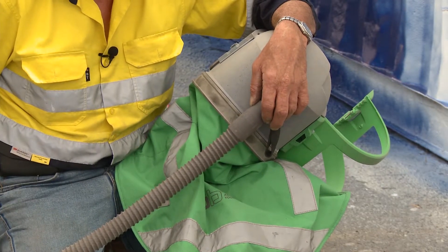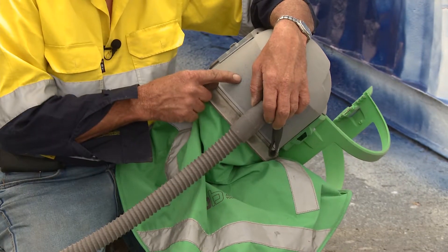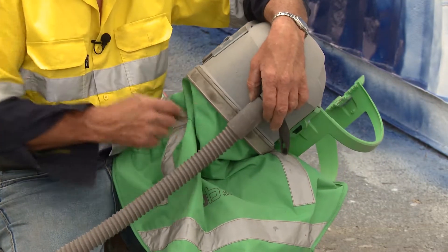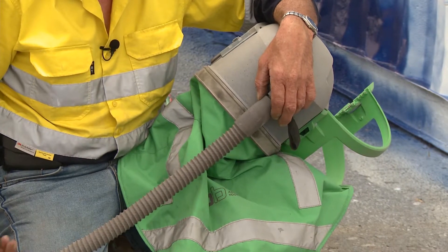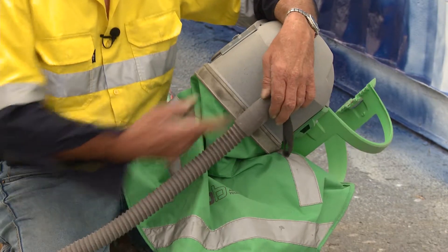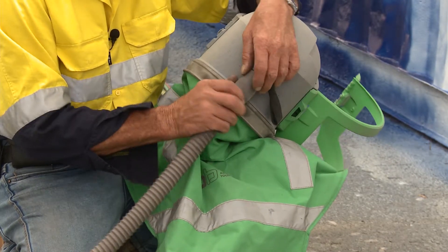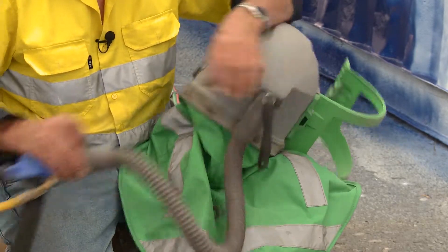It does two things: it maintains the temperature that's sent from the air conditioner up into the helmet. So if you put it around the wrong way, you'll find you have all this white stuff coming out in your helmet, because the air starts picking up the padding behind the stainless steel mesh and sending it through to you. It says on here 'attach this into the helmet' — they say that for a reason, so don't think you'll be different and turn it the other way.